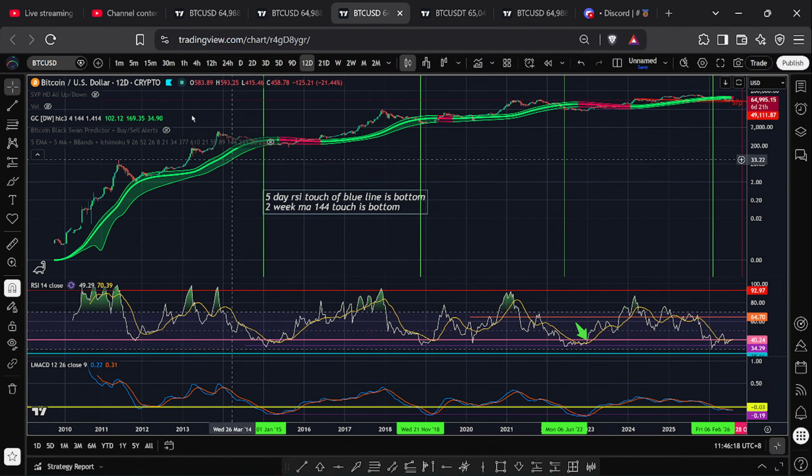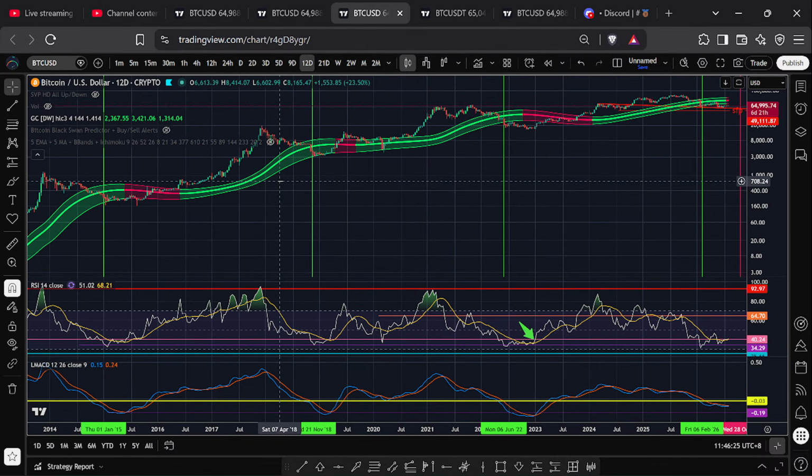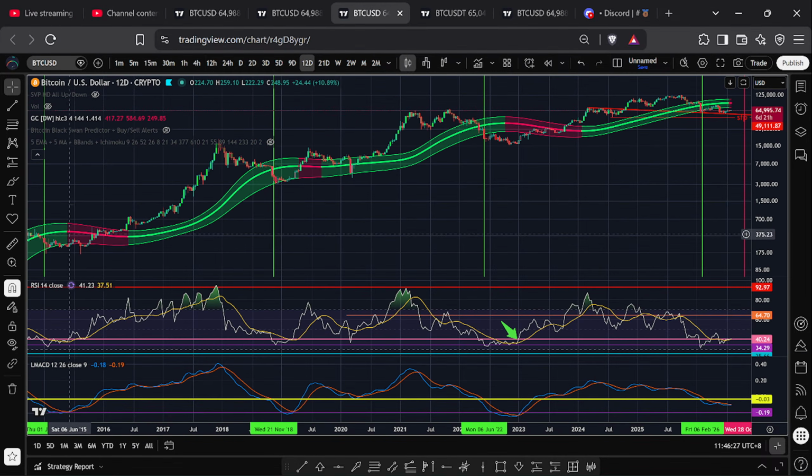We then have this chart here, 12-day, where the Gaussian channel on the pole setting of 4, which is default, when it turns red, the bottom has been forming or has formed. So here it had already formed. Here it's forming, and lo and behold, it's turned red, which means what? It means that we're going to drop down to 30,000K, does it? After doing the same thing over and over again. Another indicator showing possible bottoms in.